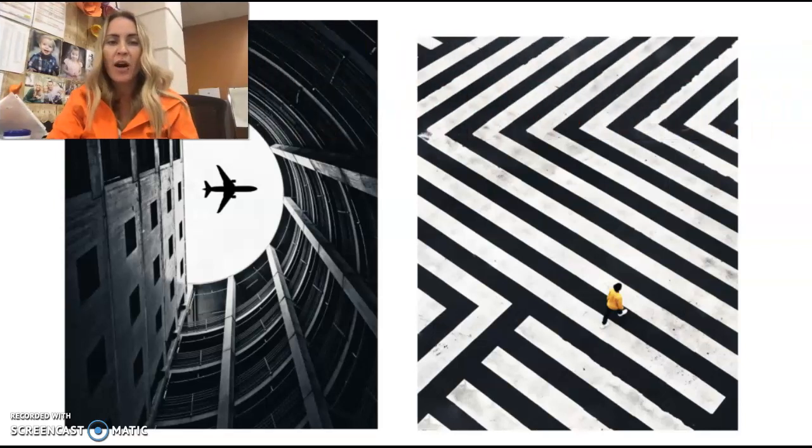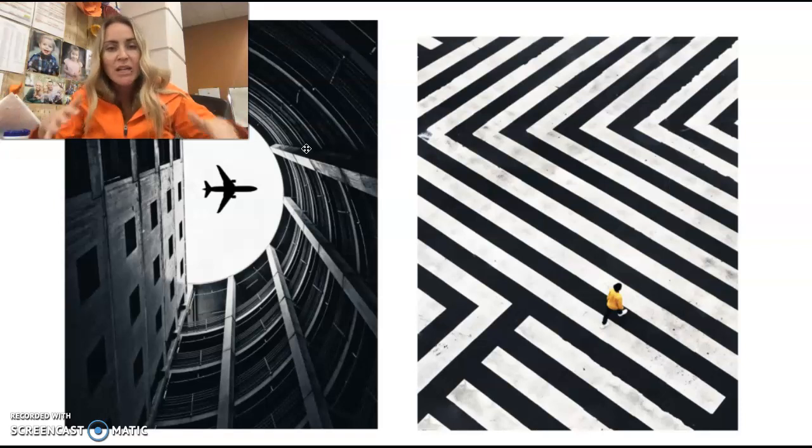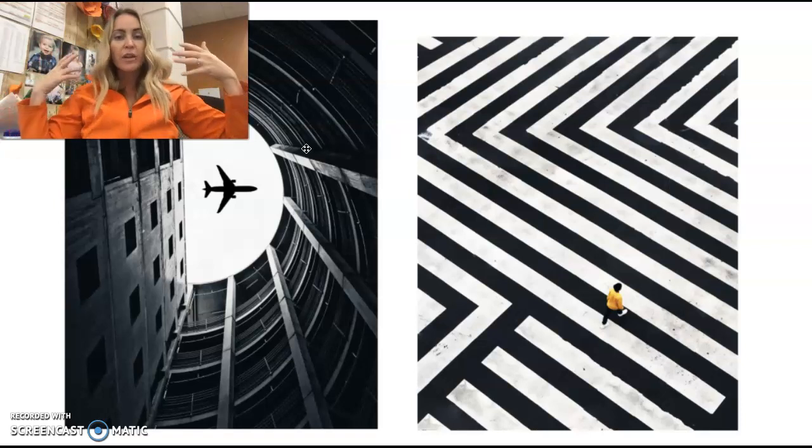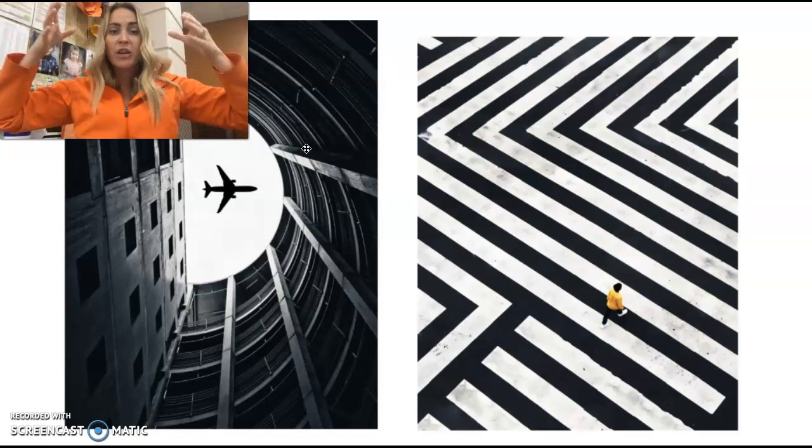Photo number 2, obviously taken from up above, we call that a bird's eye view. I want you to imagine if this photo had been taken from ground level at eye level, would you be able to see all those amazing lines? Would you be able to get the movement in that photograph that you get if you had taken it at eye level? No, you would have just gotten a person walking across a crosswalk in a yellow jacket. That would have been the focus, okay? But now when we take it from up above, we see this really visually interesting and graphic image because we took it from that bird's eye view.